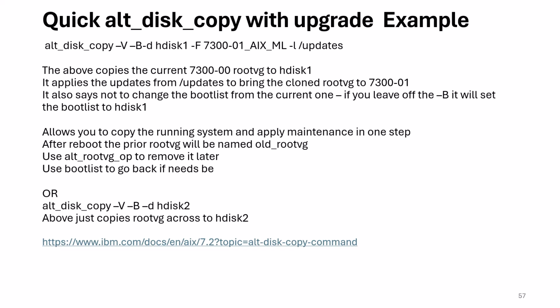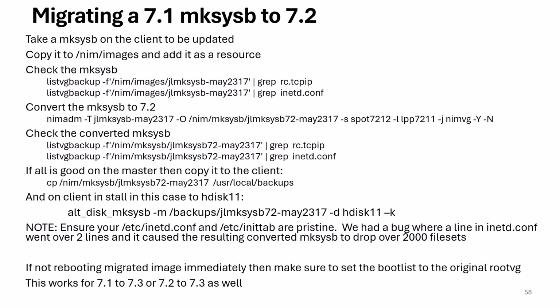And this is an example of using NIMADM to take a mksysb of my 7.1 system and then create a new mksysb image at AIX 7.2, which I can then use later on. So basically I'm doing a conversion. And the steps are obviously taking the mksysb. I then check the mksysb to make sure that rc.tcpip and inetd.conf are in there.